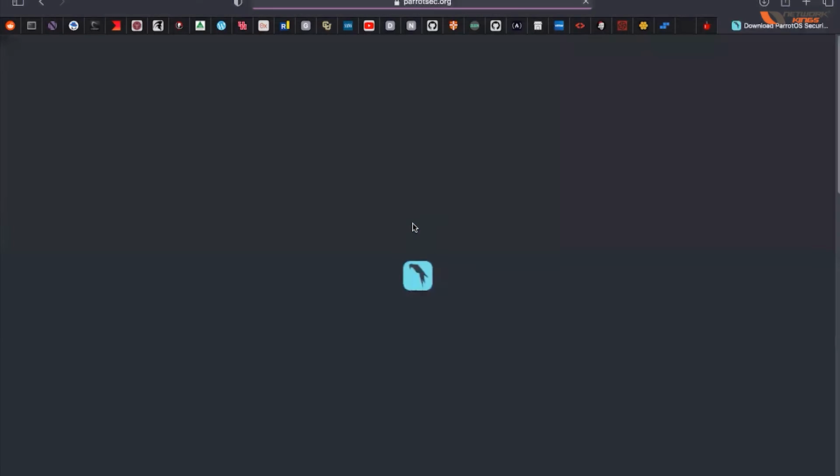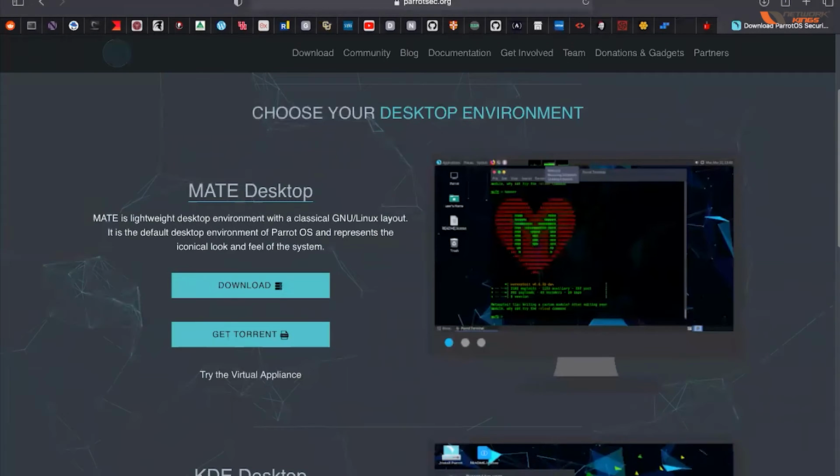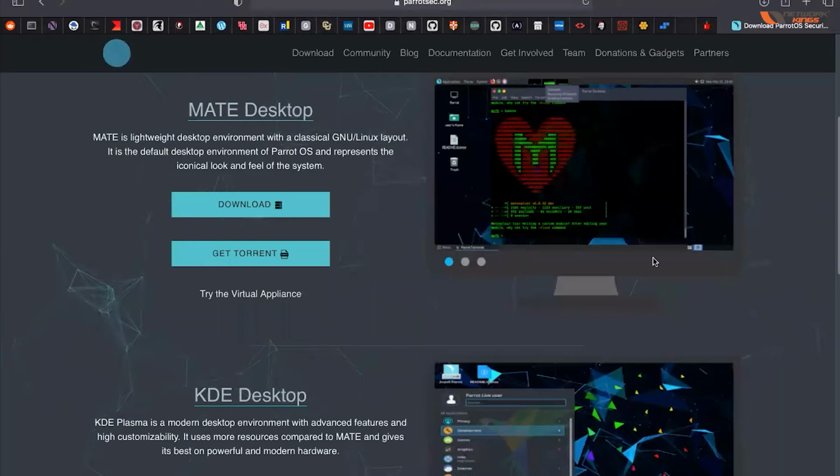So if you go to get the security edition, then depending on what kind of configuration you have, let's say your system is not compatible with a lot of virtual machines running at one single time.